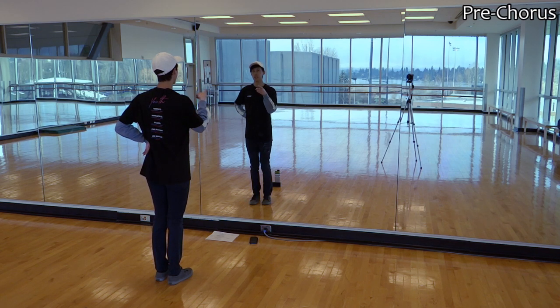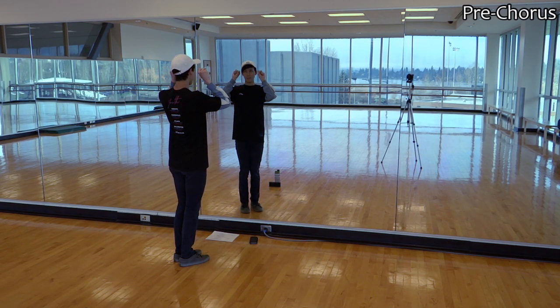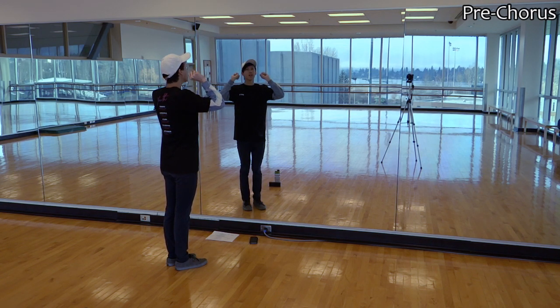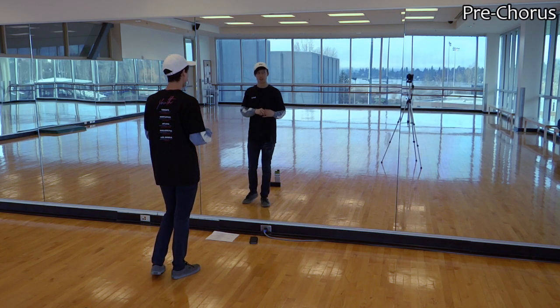So from here, it's 5 and 6 and 7 and, like that. And then after this, you're going to do the crying motion on 8-1. So you just put your fist down like you're crying, and then your head goes down as well. And you'll do this twice. So the count for that is 8-1. And for this little segment, it also matches what I am singing.